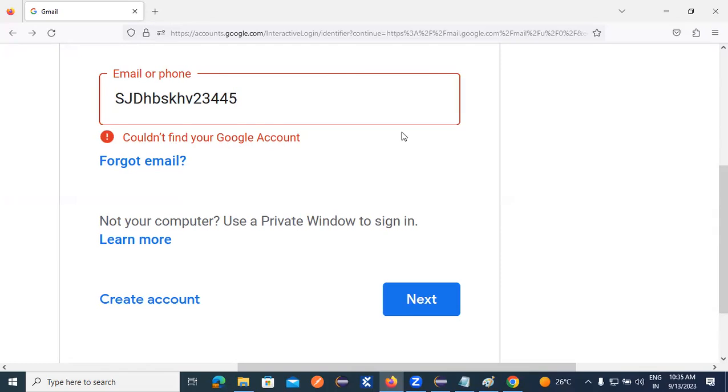Gmail is user friendly. How are you able to recognize whether this is user friendly or not?